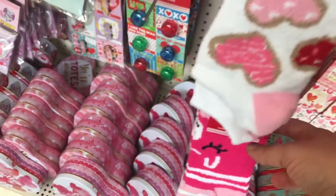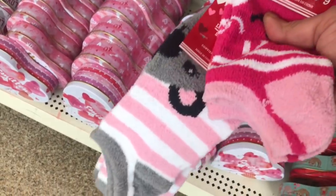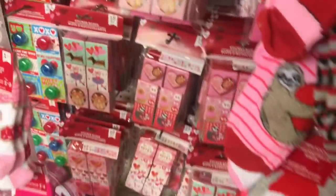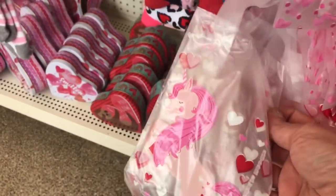And here are some furry socks - we have the almost like heart donuts, and I think that's a llama, and then there's a koala. And the red sequin floppy heart headband or that shimmery magenta one. Then they have the six pack of loot bags - these are really cool. I like this unicorn one, and they have love and hearts and hearts and stripes, and Happy Valentine's Day ones.